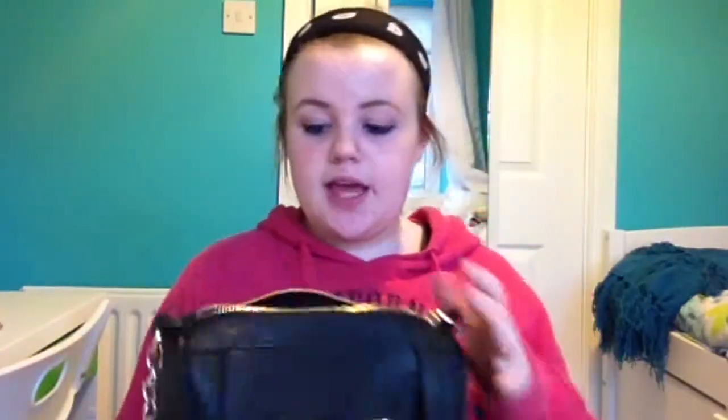My last thing is just a plaster. These are really helpful because you never know - you could fall and cut your knee, or someone else could need a plaster and you'll come to the rescue. So just bring plasters. Also my very last essential is this compact mirror - it's double-sided, one side is magnified. It's brilliant for checking your makeup, fixing your hair, or whatever. That's it for the essentials - the bag's now empty.